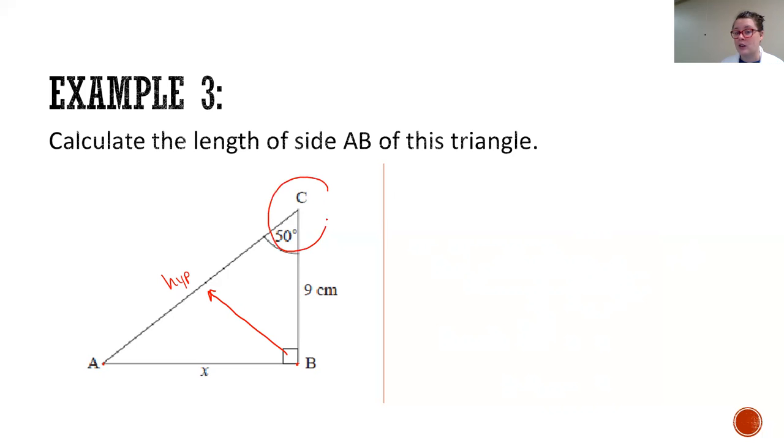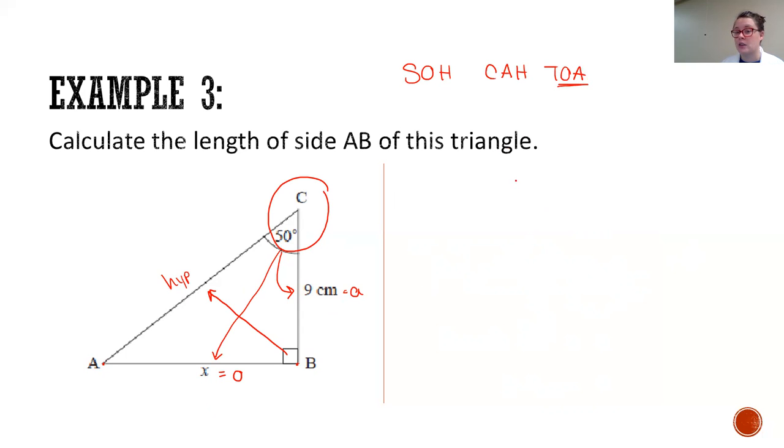We know the angle at point C. That's our subject angle. So let's label our opposite and adjacent. 9 is next to C, so it's going to be our adjacent. Opposite of 50 is X, so there's our opposite side. Which ratio uses opposite and adjacent? If you need to, write it down. If you write it down every time through this lesson, I guarantee you, if you don't have it memorized, you will by the end. I will not give you these on a test.